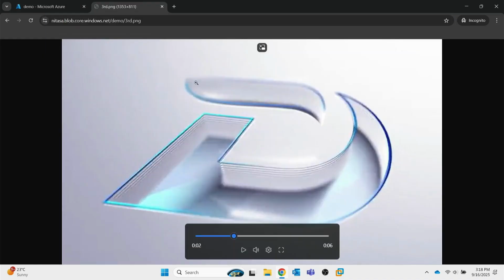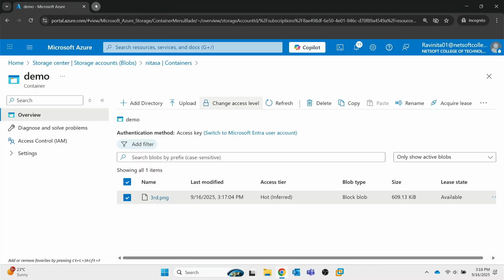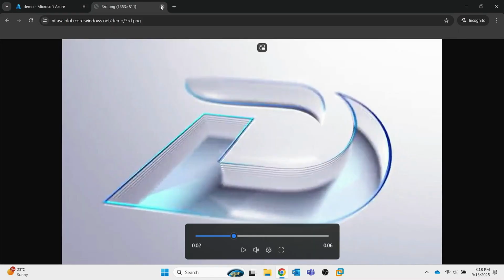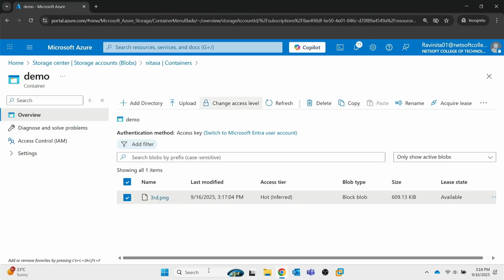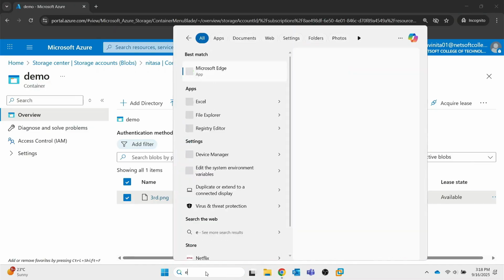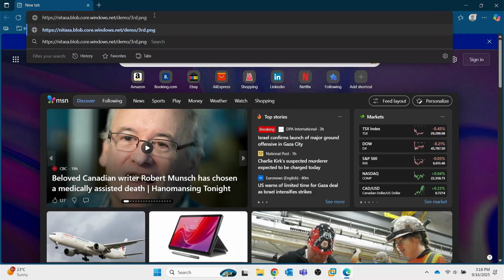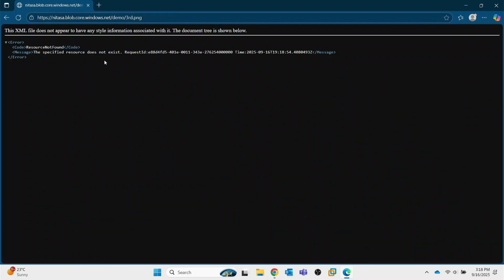If you can still see it, it is saved in the cache. So again, let me open a new browser. So in this new browser instance, let's check this out. And as you can see, now I cannot because the blob is now private.